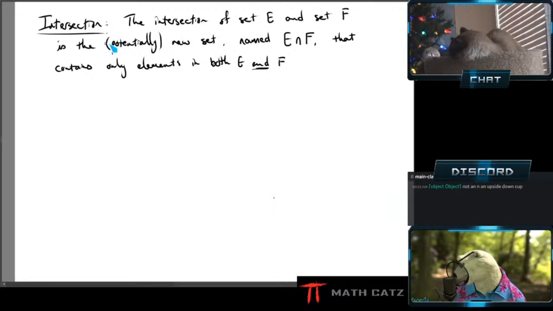Now, to be fair, for union, we could sort of see the symbol as a U. It isn't a U, but it looks very close, I'll admit. I guess the I was taken, so the next letter in the lineup is an N. So you could sort of think of that as an N to help you remember what the symbol looks like. But of course, it's not an N. There's an N. There's the intersection symbol, night and day, right? Though, if you write a little n, I will look the other way.